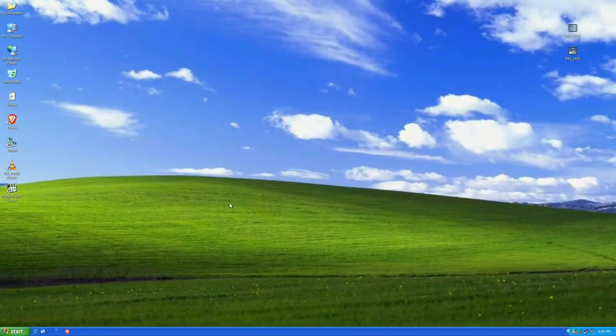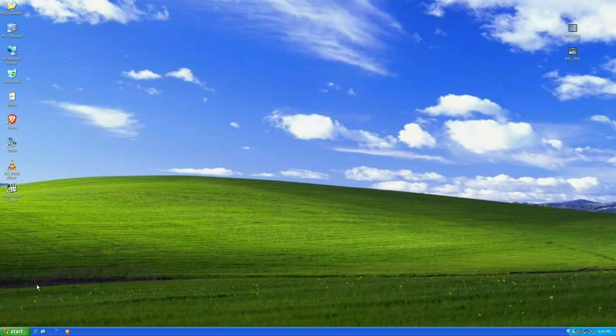Hey guys, in case you missed Windows XP, there is a way to get it back. And by getting it back, you get a Windows 10 that has a Windows XP mask on top of it. Here today, we're going to take a look at whether it's what it claims to be. The name of it is Windows Experience.